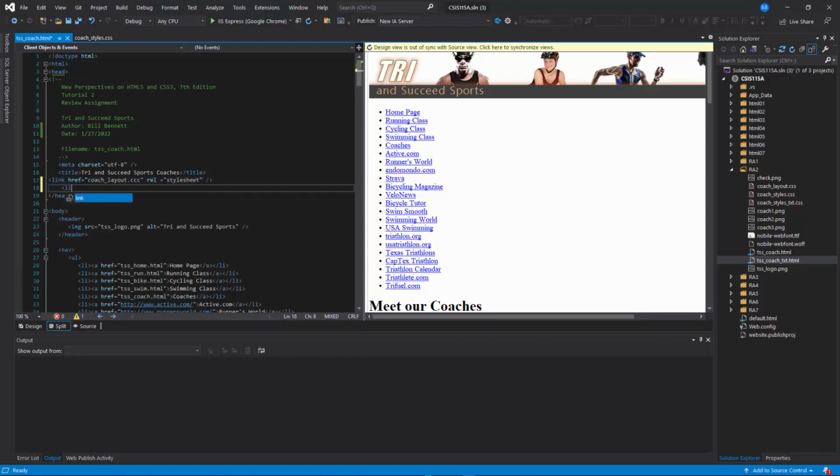And we'll create a link for the second style sheet, which is an href of coach_styles.css. And the relationship there also is a style sheet. And they're self-closing, so we just end it with a / close angle bracket. Let's go ahead and get the indenting correct there. Doesn't really matter, just looks better, reads better when you have them lined up.